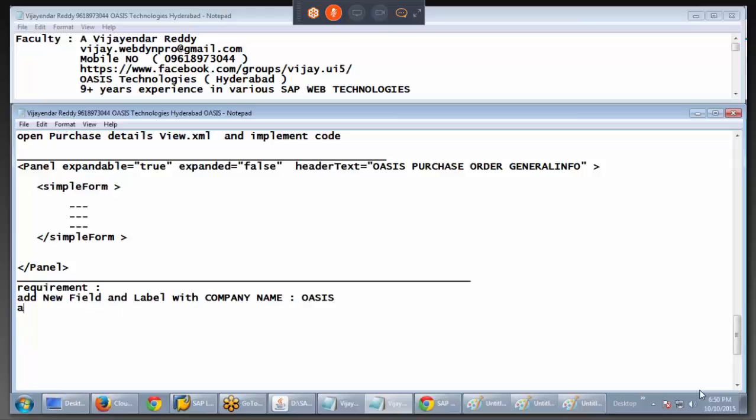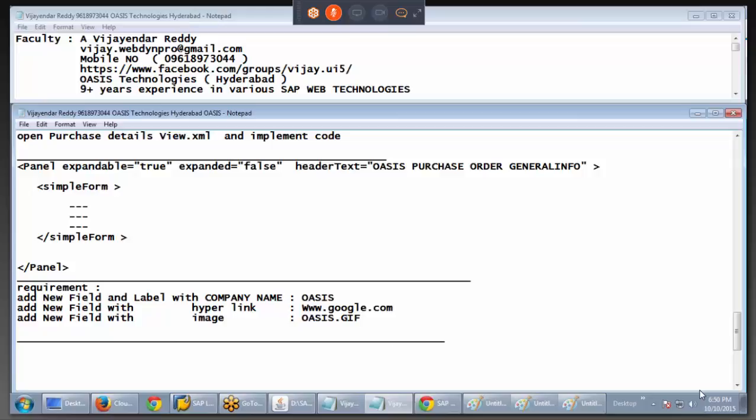And I want to add a new field with a hyperlink. Just for our understanding, I'm providing a hyperlink, and it should go to something like www.oasis.com or google.com or whatever. And I want to add a new field with an image, something like this.